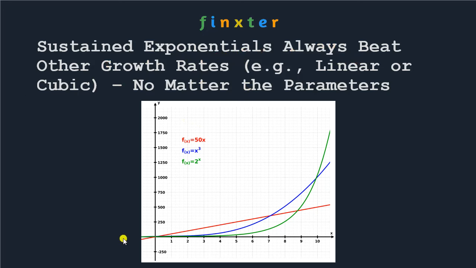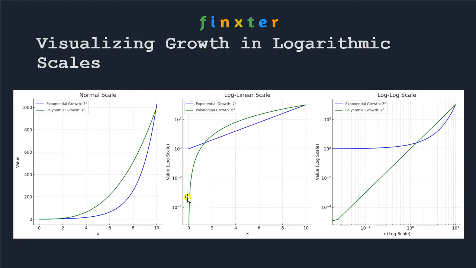For instance, here we have a linear growth, the function f grows linearly in the value x we put into the function, and so we have f of x is 50 times x. So 50 times x, the red line here, has a linear growth. Now the axis is not logarithmic anymore. Here the blue line has cubic growth, so x to the power of 3, and here we have exponential growth, 2 to the power of x, and you see it outperforms everything.